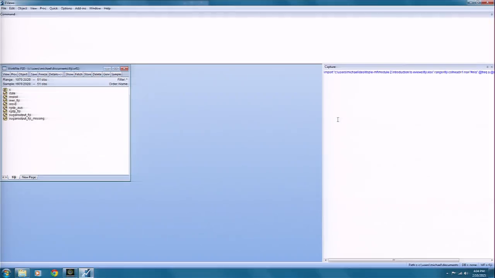The next question is, has it actually done it correctly? Well, to do that, what you need to do is examine the data that's been put into the work file. Now, you'll notice here, relative to what we started with, an empty work file, we actually seem to have more objects in the work file area.